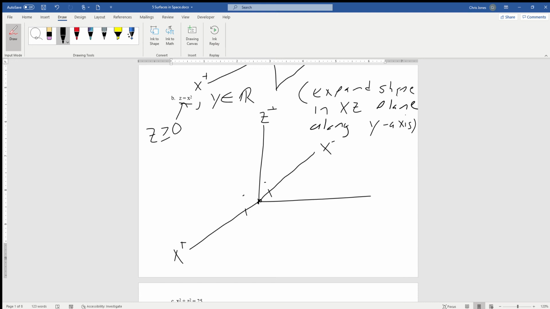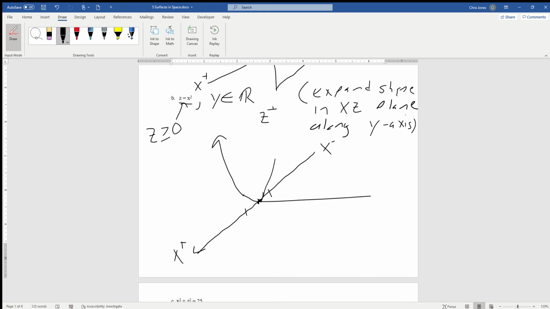And so what we get, I know this is a very poor drawing, but just go with it for me, is a parabola that passes through those points. So let me try this again. So we have this, and we have this. However, what's going to happen is that it's going to extend along the y-axis. Right, so let me try to draw this again.